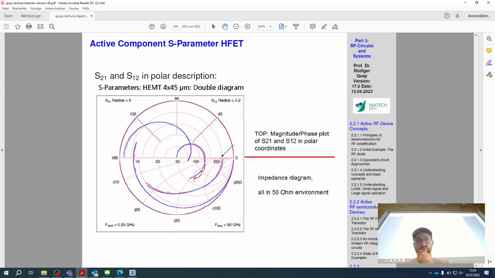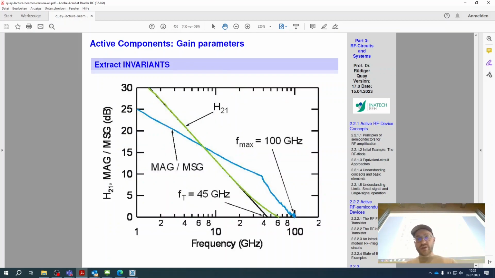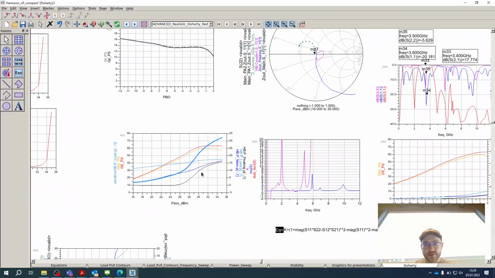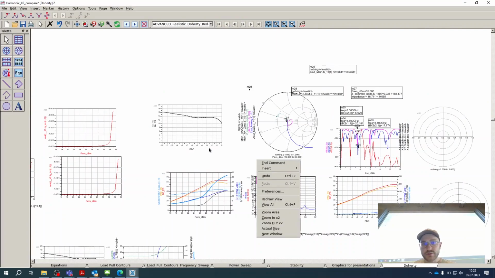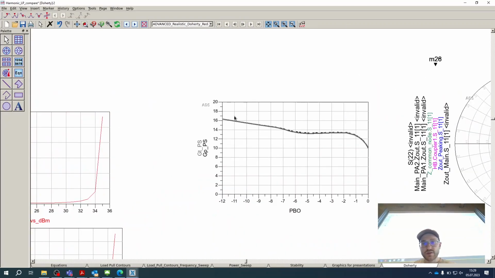Yeah, this is an example of a 50 ohm medium. Now, the gain that you achieve, or the respective gain characteristic, I'm going to see if I have something here. I have the power added efficiency. I don't want that. I want the gain. You can see the gain of the device, right? So this is the plotted gain of this amplifier that I showed you, this Doherty amplifier. So it has around 16 dB gain.